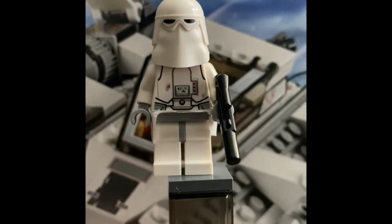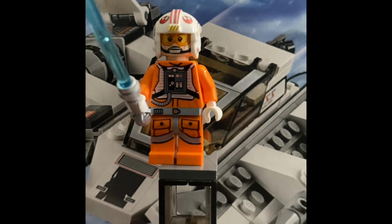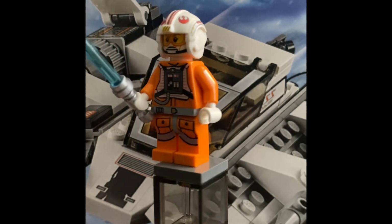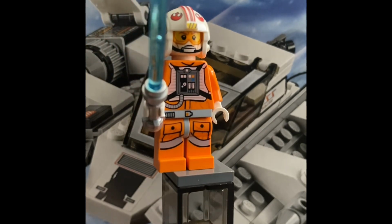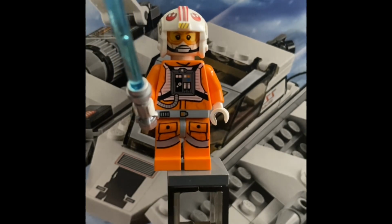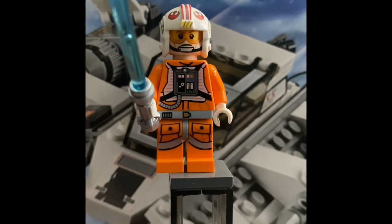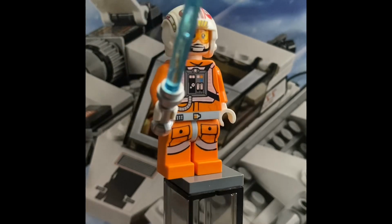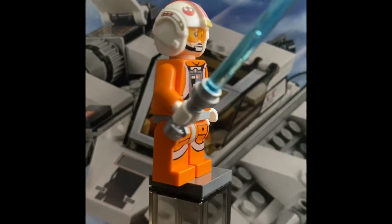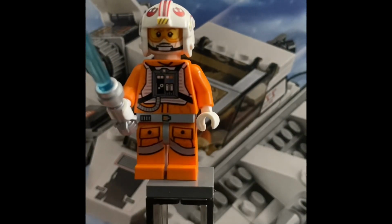And this is going to be with the Snowtrooper. Here we have Luke Skywalker in his SNOWSPEEDER suit, which is really cool. It's the same thing as the X-Wing, except he's in a SNOWSPEEDER here. But we do have a unique face there, which is really interesting to see. We do have the goggles there printed in the face, and then we do have the chin strap there. But the helmet is overall really good. That is the same thing for the X-Wing. So, you know, there's just nothing interesting here.